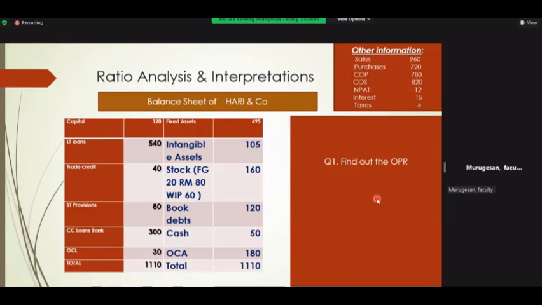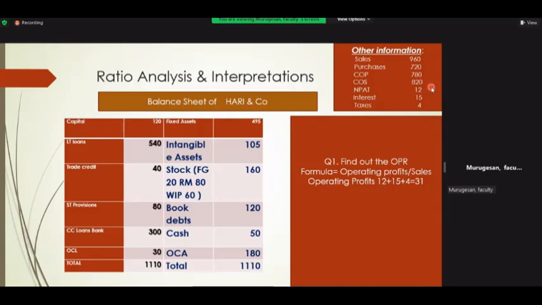Okay, now OPR, how is it calculated? Note down. OPR is operating profit divided by sales, in percentage. What is operating profit? It is not given directly. Operating profit is profit even before tax. EBIT means before tax. So the 12 is net profit after tax. So the interest you add, 15. The tax also, before tax. Yes, you have to add. That is called operating profit. Net profit is got after deducting interest and after paying the tax. But operating profit means before all this; this is the definition of operating profit.